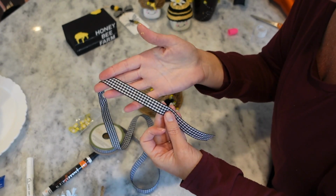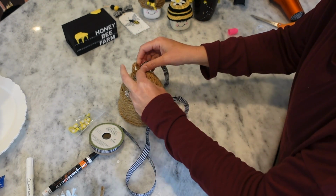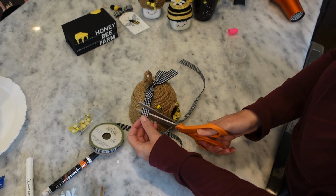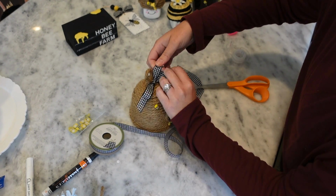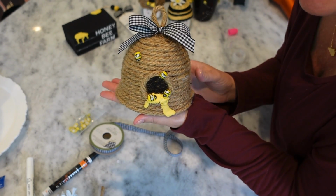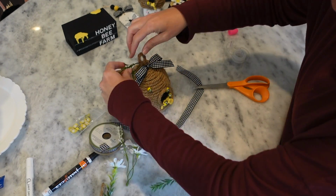Okay. All right, so now I've got to take my favorite black and white gingham ribbon. I'm going to wrap it around our little loop up here. And once again, I'm just going to tie a basic little bow. Cut that off at an angle. I mean, look how cute this is. And you can always add some flowers or greenery to it.